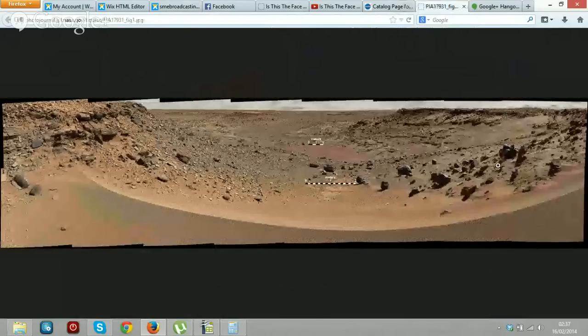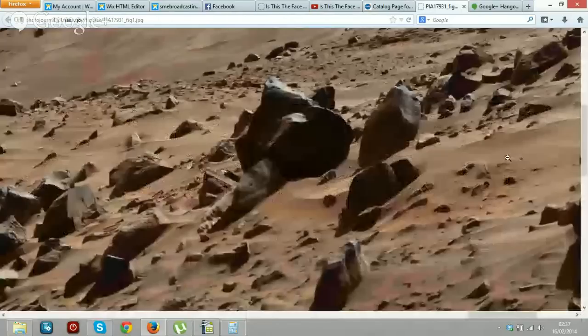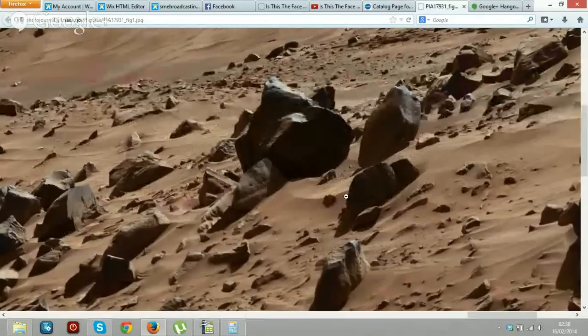So here we can zoom in a little bit — I think it's about here, so now zoom in. I'm not going to say anything for a few seconds. I want to avoid the power of suggestion — have a look and what do you see? Now I'm going to tell you what I see. See where my mouse is? Look at that.